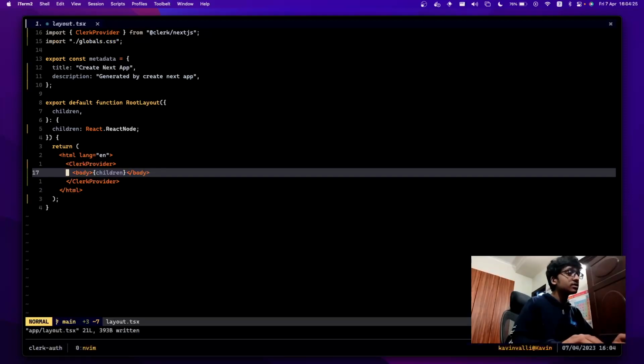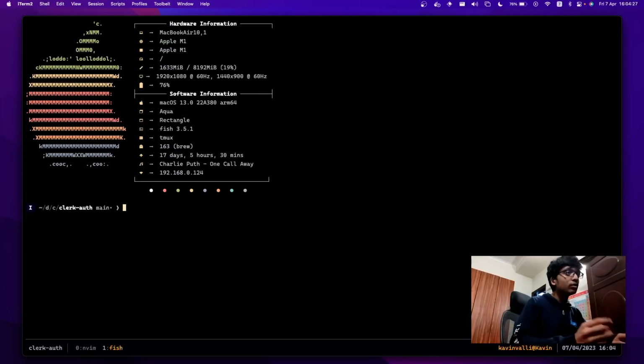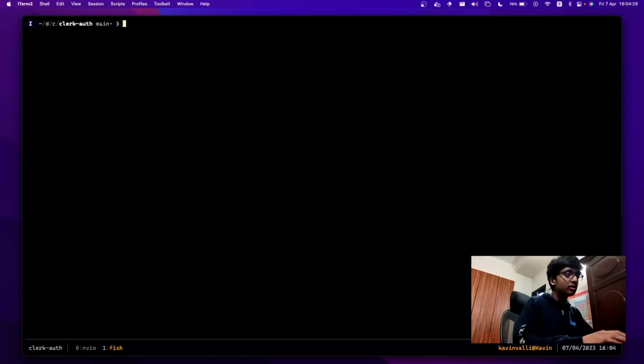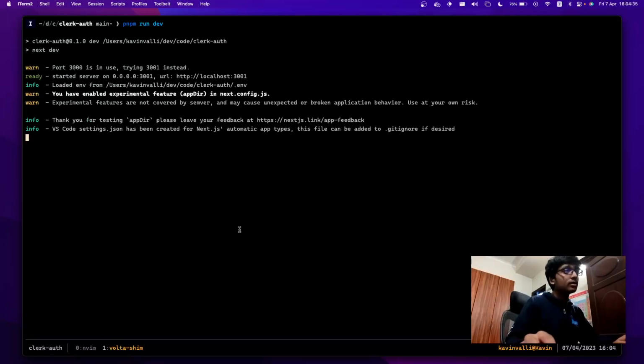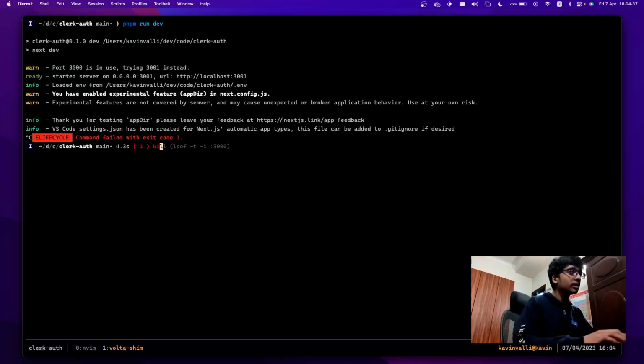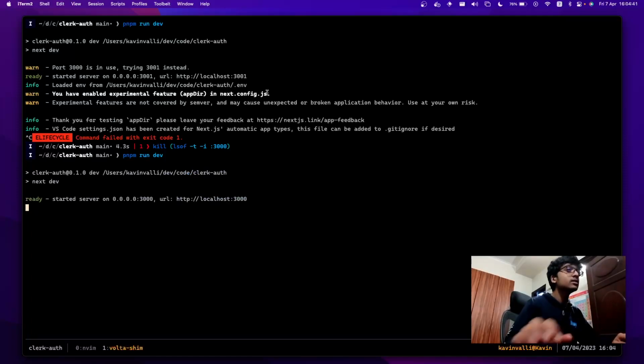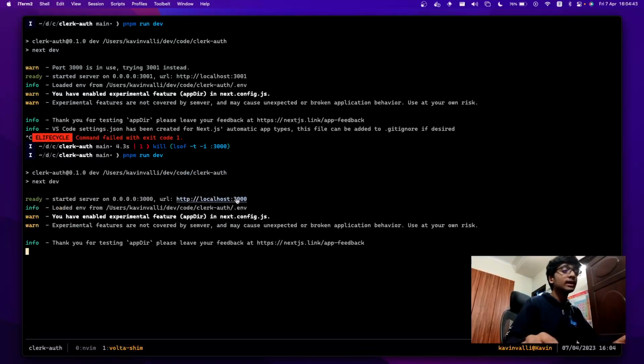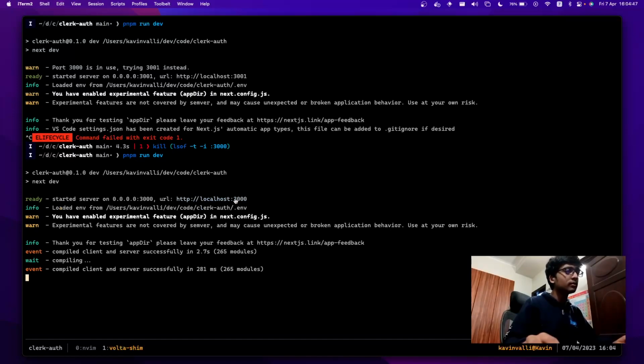Now, if you had already run the app once, you will need to restart the server. Since I didn't do that before, I've started it now. Let me actually kill whatever is on 3000 and restart this so that I run this on 3000. You can run it on whatever port is working for you.